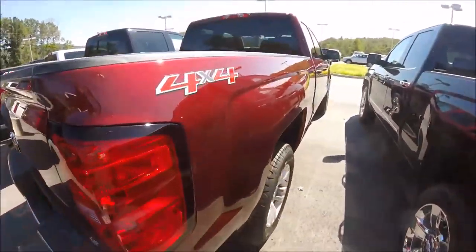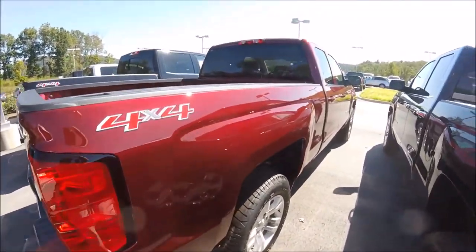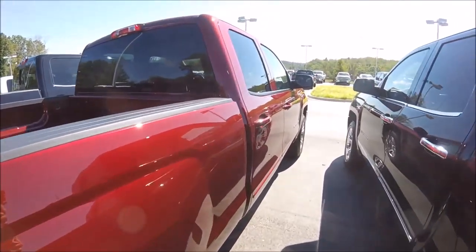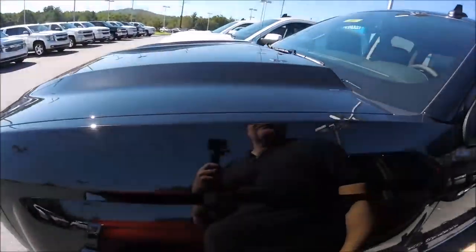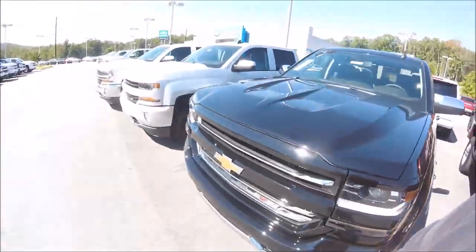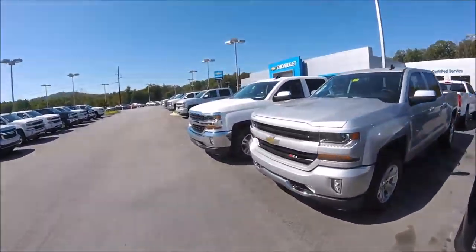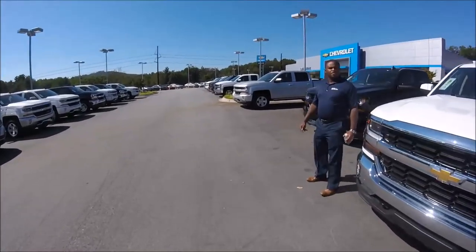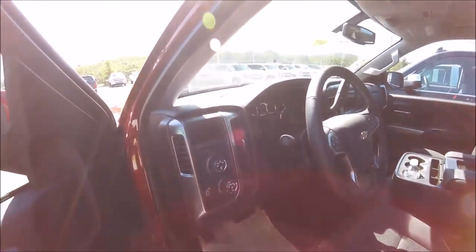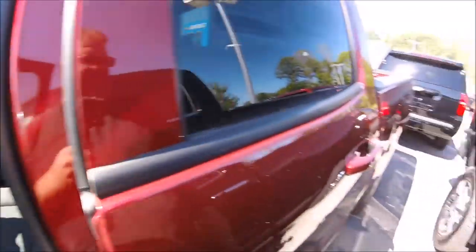I like the color. It's kind of red but it's a subdued red — not bad. I definitely don't want black. I'm headed in now to talk with Brandon a little bit further about taking a ride. So we'll be here for a little while and I'll get back to you. This is actually maroon — it's a maroon color.